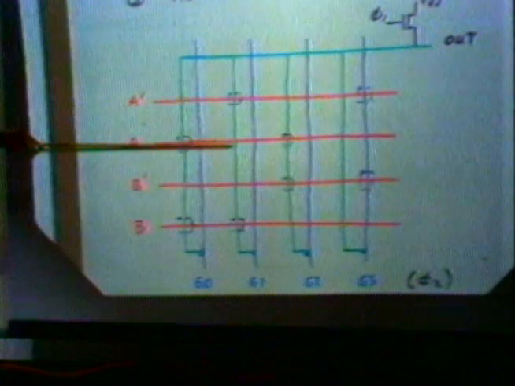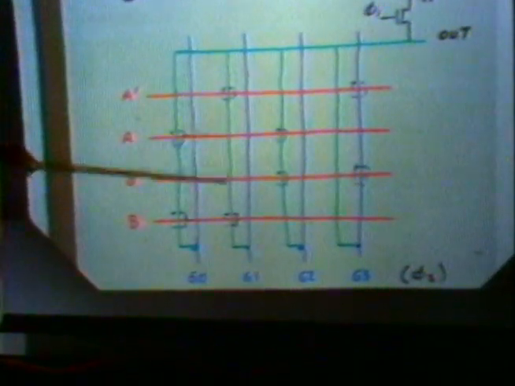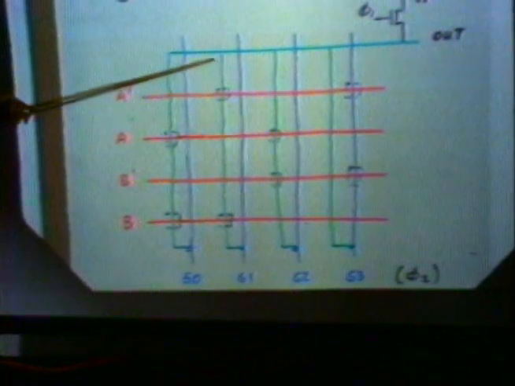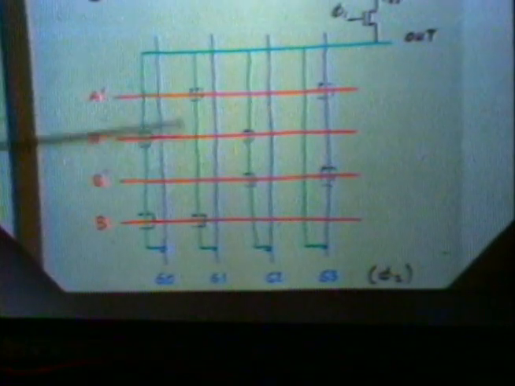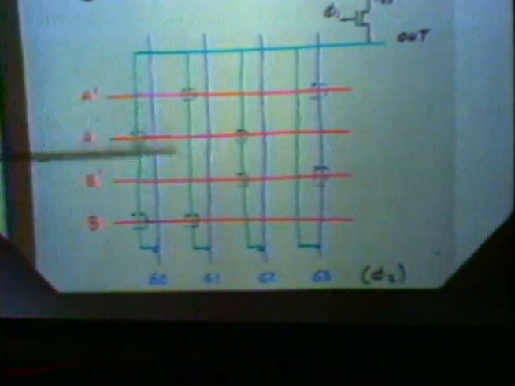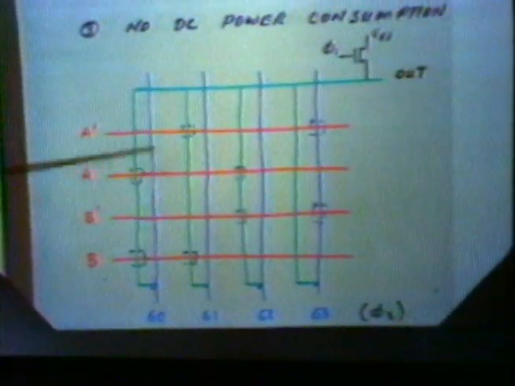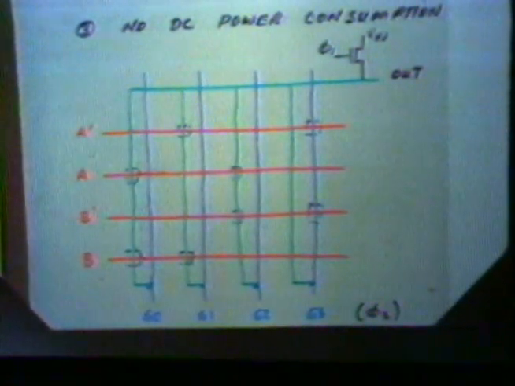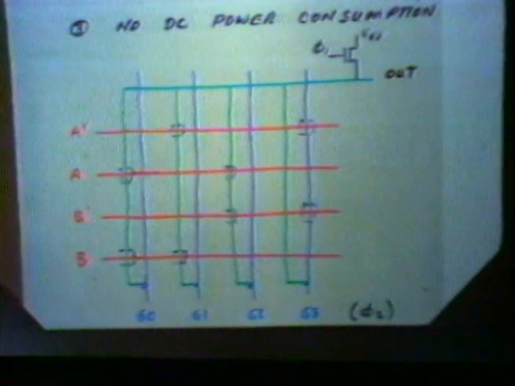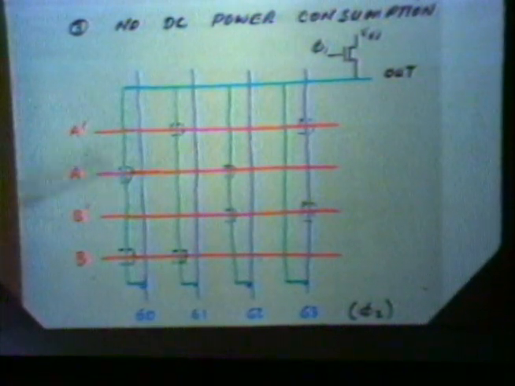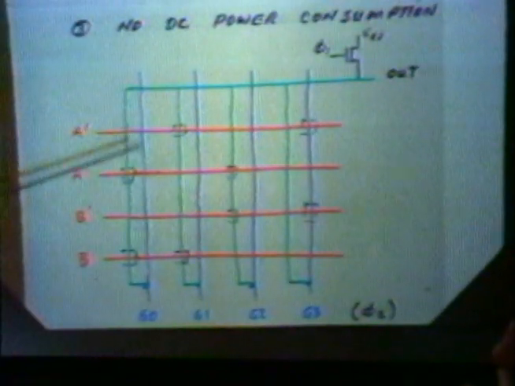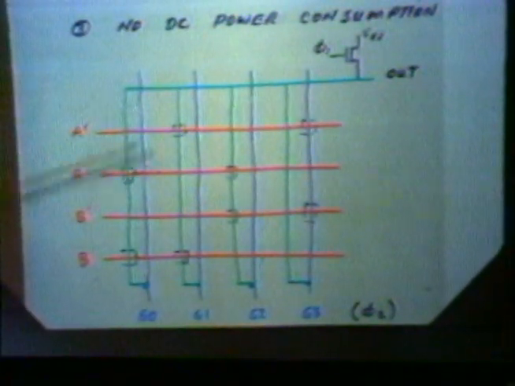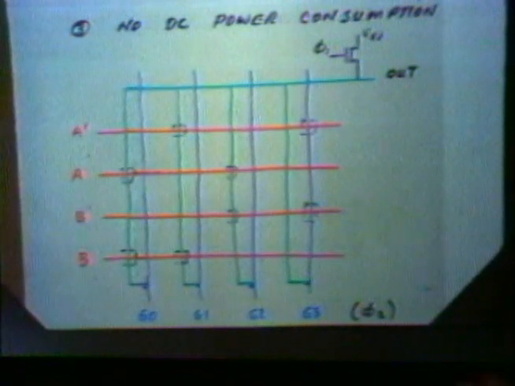Well, let's pick another example. This one turning on later and pumping some charge into the stray capacitance here and reducing the voltage here. And part of that is to make sure that this capacitance is much bigger than whatever other stray capacitances it might have to charge up when the inputs change. Right, okay. So the output of this function is driven entirely by the capacitance of the circuit there. That's correct. And so you've got to make sure that after you pre-charge this thing and you go to the next cycle when you're going to try to use the data, that it can't dribble away someplace and decrease the voltage level on this to some intermediate value which would leave you in an undefined state.